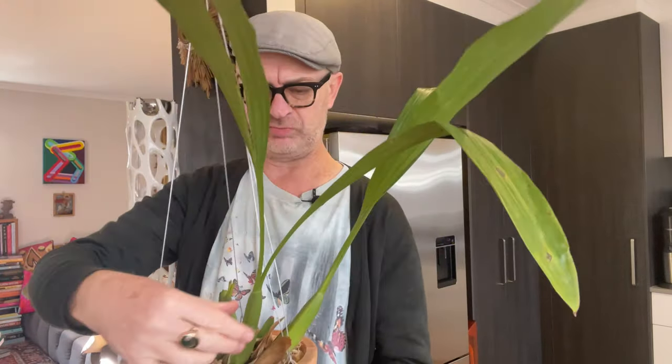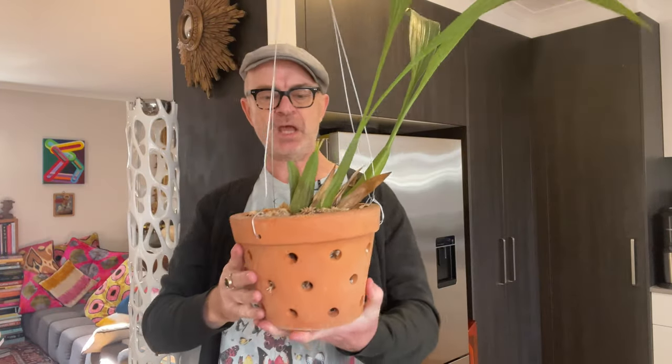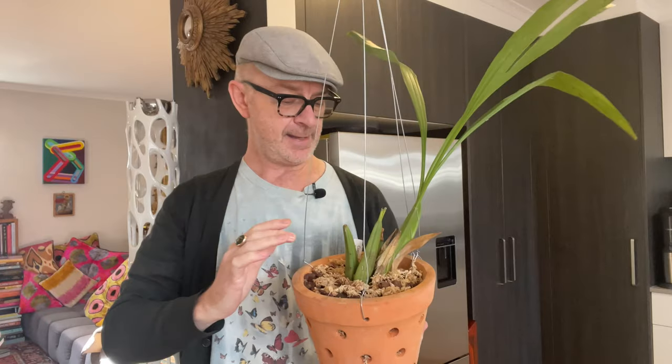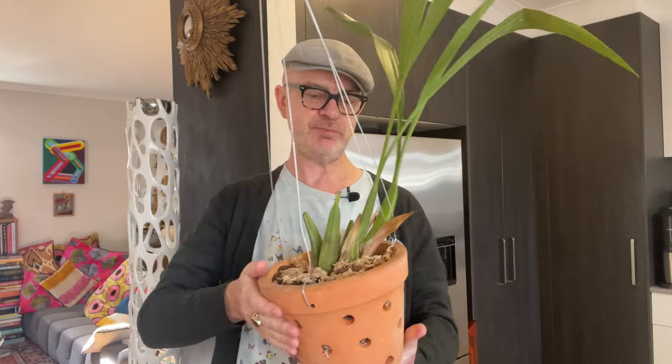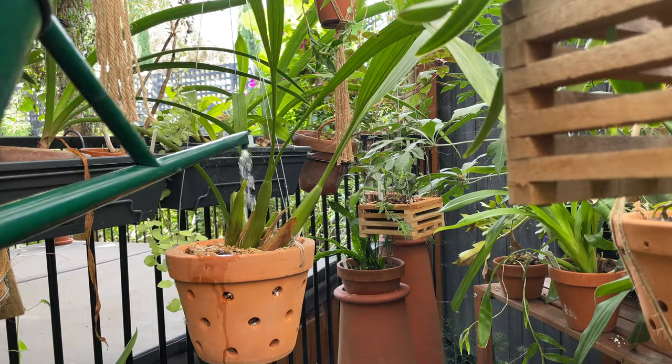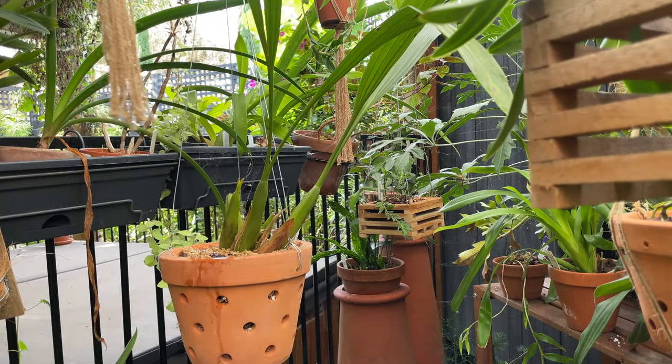The sphagnum moss also acts as a bit of a block on the holes so that too much material doesn't come out. Because of this hanging system, wherever this orchid ends up in the next house I can either use it as a pot on a surface or hang it — which I'm really thrilled to have discovered. Going to hang this outside with my other Coelogynes where it will get reasonable dappled light — not too much strong sunlight; these orchids tend to do better on the lower end of the shade spectrum. I'll give it a good drenching with seaweed solution diluted to about one-sixth to one-eighth of the recommended dose, just to settle it in. I always use seaweed solution for the first watering after repotting.